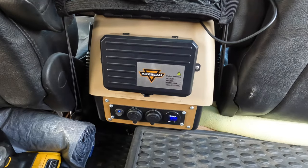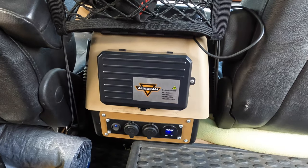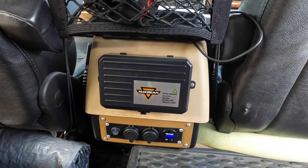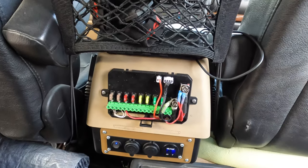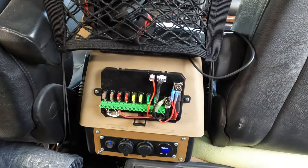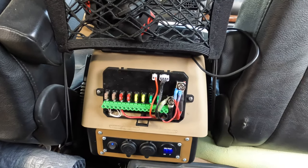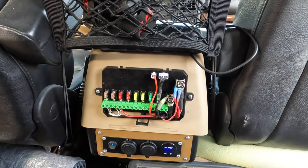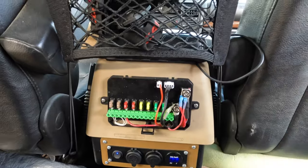I decided to mount the aux beam control box on the back of the center console - I wanted this to be the hub for all my 12-volt accessories. There's a ton of room back there that's not being used, and it gives me a great spot to run wires inside the cab that's easy and consistent - you can run underneath the dash, along the console, and up into the back of the console. The main power and ground come in, grounded right to the chassis. For wiring a 12-volt accessory, all you have to do is run power - you don't even have to run ground to this because it's already grounded to the chassis. All the fuses and solid state relays are built right in.